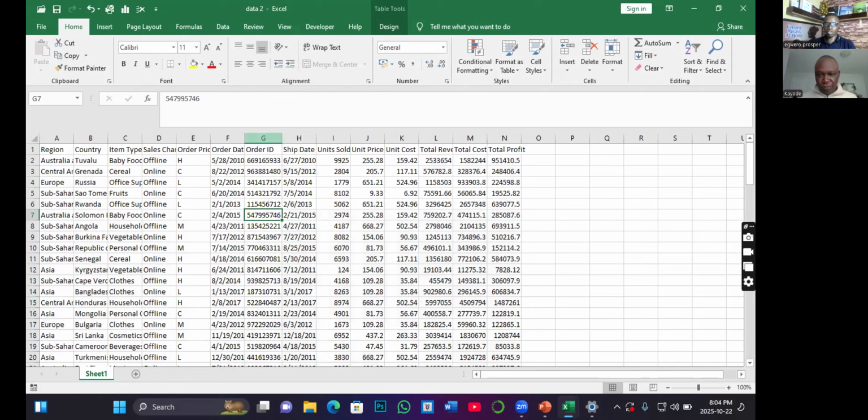Remember we have been on the Excel advanced statistical functions, where we started with what I call aggregate functions.